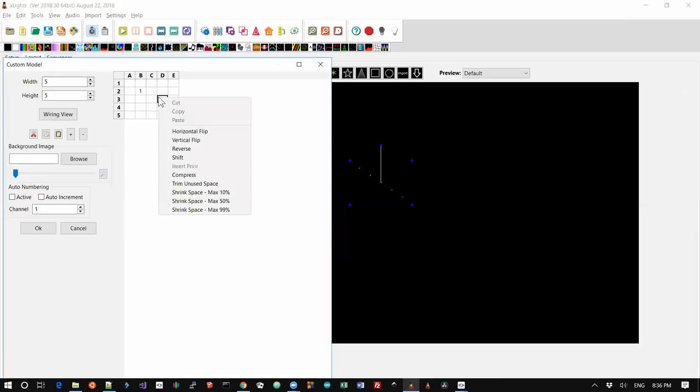And so if you want to get rid of that extraneous space, there's now this trim unused space. It doesn't change the pixels themselves. They're all exactly where they were. It just got rid of all those blank rows and columns from the outside of the model. It didn't get rid of any blank rows or columns in the middle. So everything is still exactly where it was.